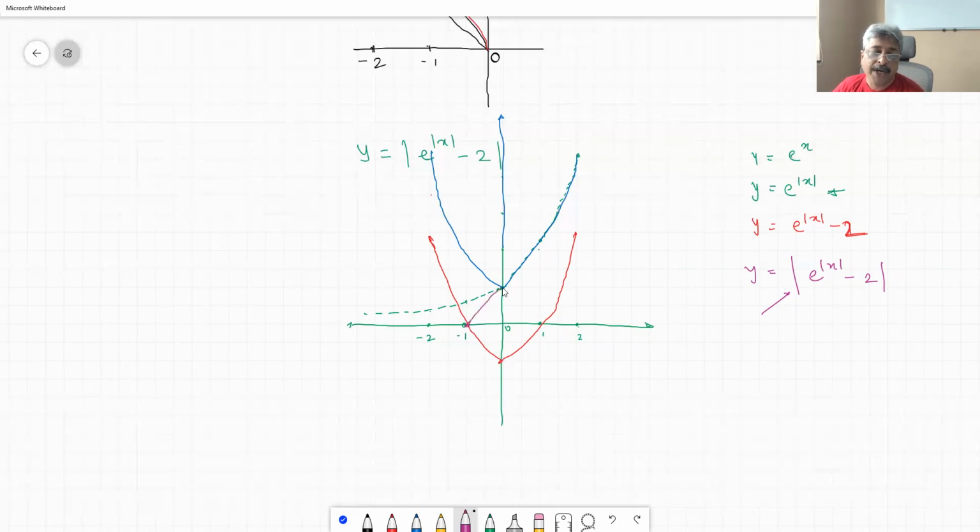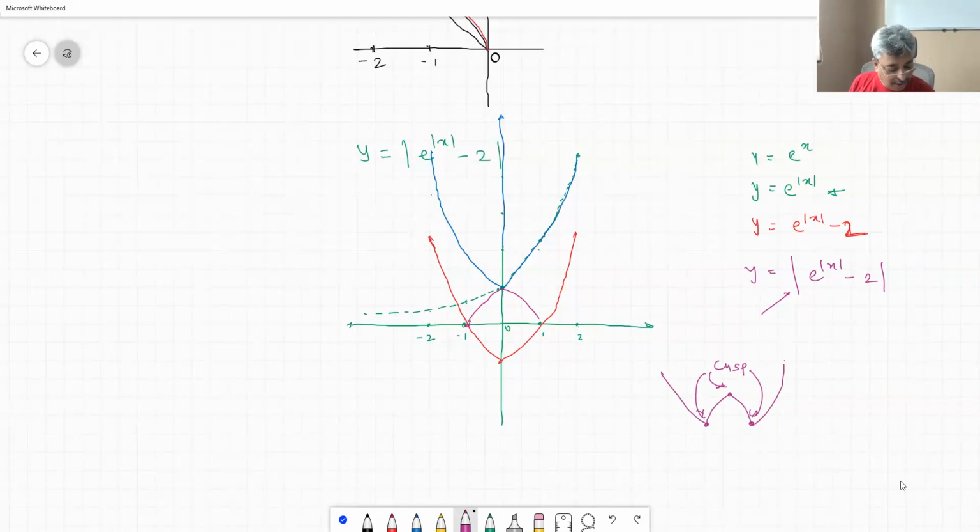So it is a very sharp point at this point. And this is also very sharp. This is sharp, this is sharp. So for all practical purposes, your graph is going to look like this, and sharp corners at these points. There does not exist a tangent. It is a cusp that we get here. Okay.